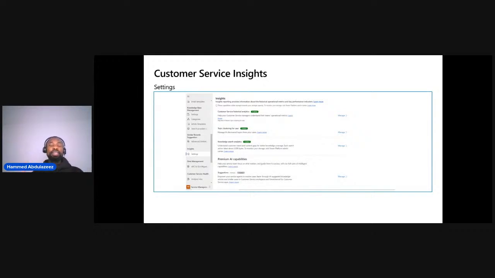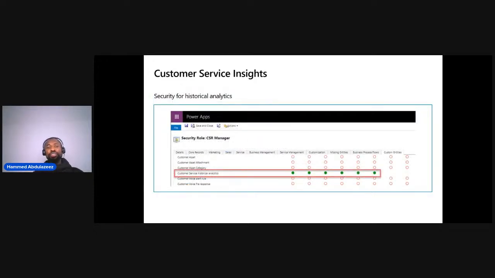Another thing is the settings, which I'm going to show you during the demo. Of course, with users, most of the time the system admin role is automatically able to see this report. But for other users to see this report, we have to enable these features like privileges in the security roles, for example for a customer service representative manager or any other user, depending on the organization's standard, who wants to see that report as well.